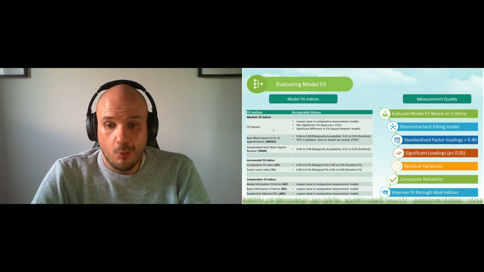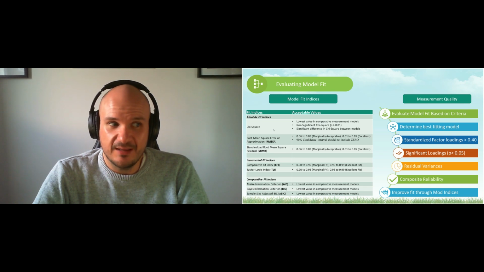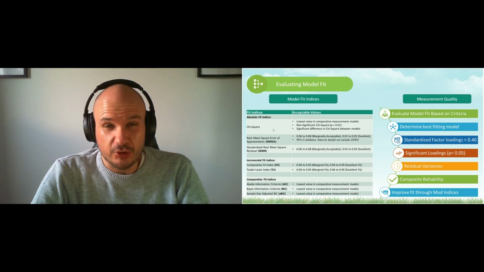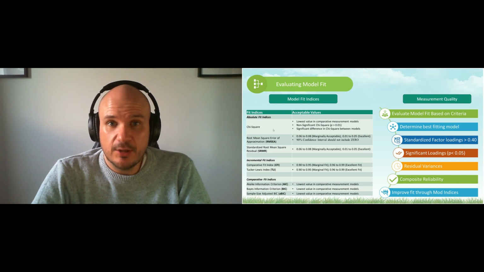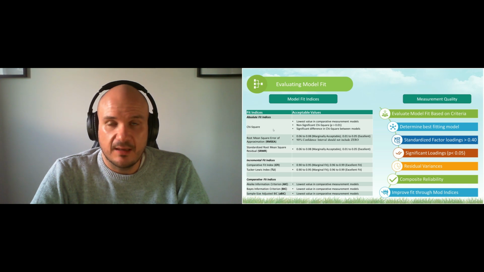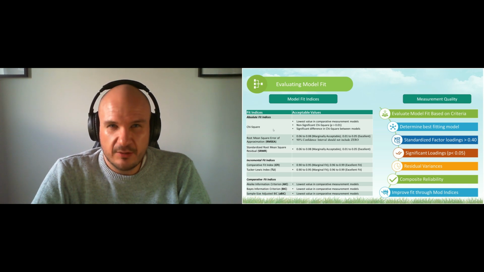And then finally, once you have all of this stuff in place and you find that even though you've tried every single angle, your model just doesn't get to the point where it fits your data, but you've got excellent measurement quality, we have to figure out a way in which to improve the model. And usually we look at the modification indices and try to look at certain items, if you correlate the error terms with one another, whether it would improve our chi-square significantly. And it's important to remember there, when you modify factors or variables, there needs to be a theoretical justification for it. So you can't correlate an item from, I don't know, happiness on performance, for example. There needs to be a very strong theoretical indicator for it, and you need to be able to justify that.